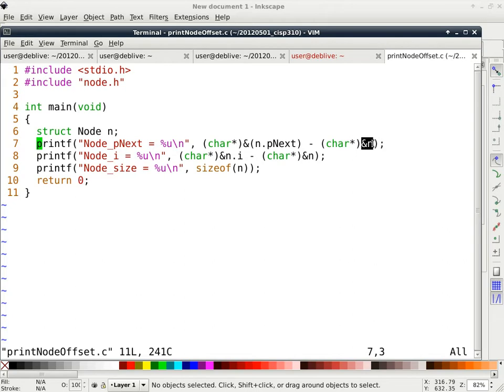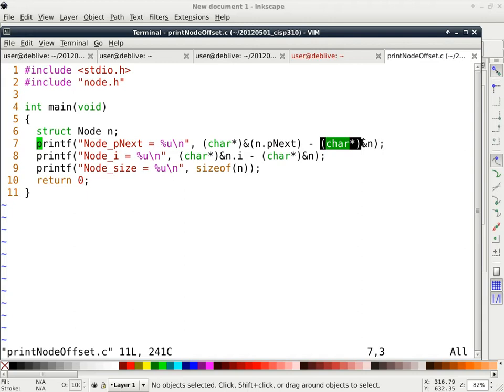So what char star does is to cast both of those pointers into a char pointer, because a char is a byte. So when I do the subtraction, I will get the number of bytes in between and not the number of 4 bytes in between. So that's why we have a char pointer as a cast, so that we can count by bytes and not count by 4 byte increments.